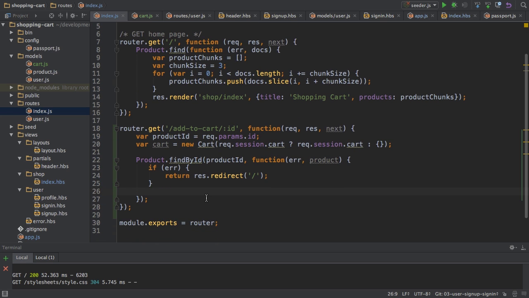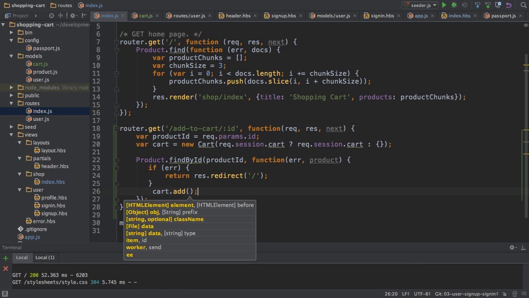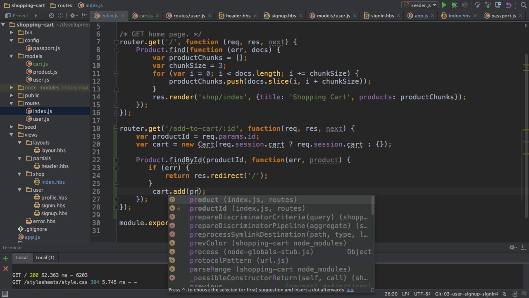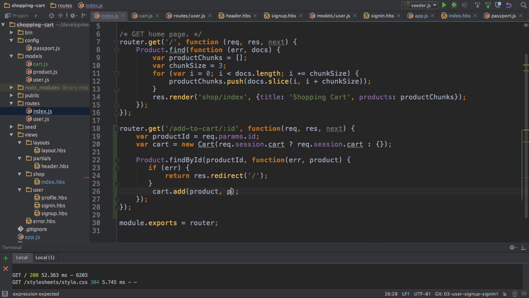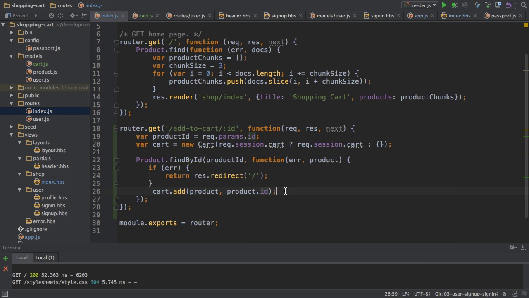So if we don't have an error, and that's the case I'm assuming here, then I will add a product to my cart here. So call the add method on my cart object, which I created here. And of course, I need to pass my product, the one I just fetched from the database, and the product ID to identify it, or to create the identifier.